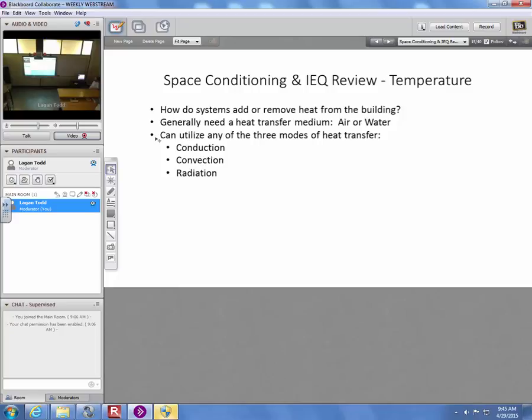In general terms, we can utilize any of the 3 modes of heat transfer: conduction, convection, radiation. Okay, so radiation, we know we have certain heating systems, and actually there are some cooling systems that are kind of relatively new to the commercial world that use kind of radiative cooling, if you will. But in the residential world, we tend to think of radiant floor, hot water or electric baseboard, or radiant panel radiators, or the old style steam radiators, whatever. So a lot of radiant heating.